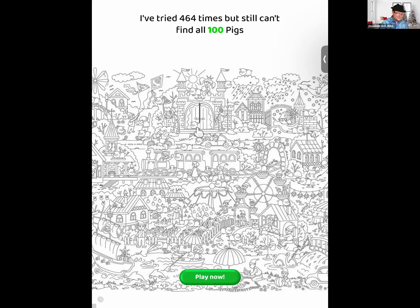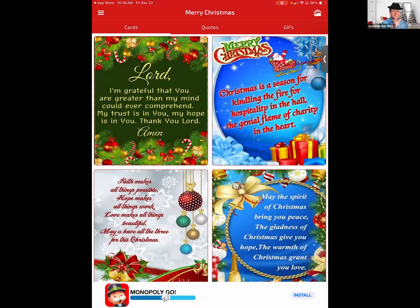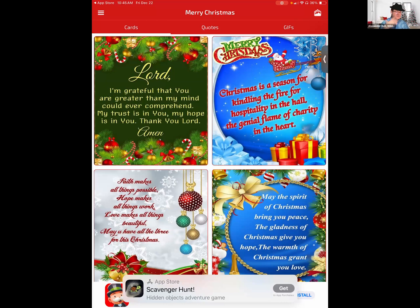I got this question yesterday, actually: anytime you see a pop-up open up in an app, it is an advertisement. I had to wait a few seconds, and you see there are these little arrows or an X or something at the top right. That's how you get back to the app. Even though these apps are free, not all free apps have ads, but for the ones that do, that brings the developers revenue so they can continue to create different apps.